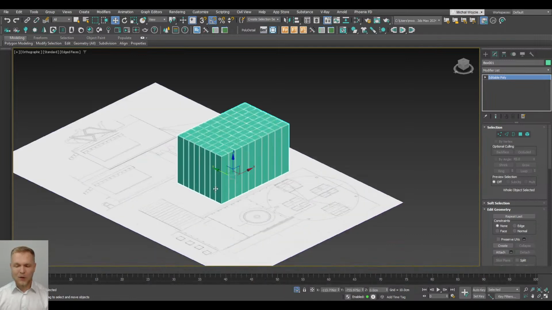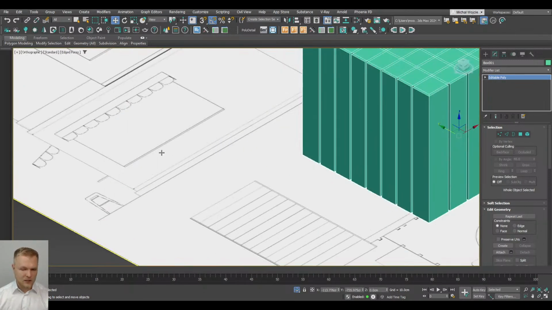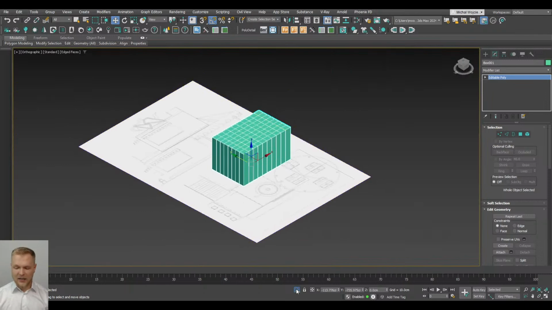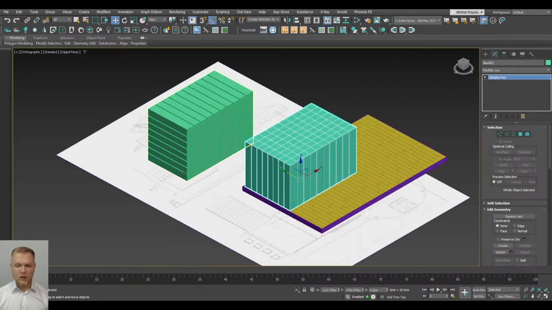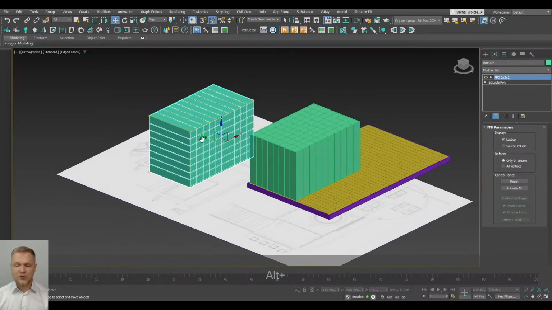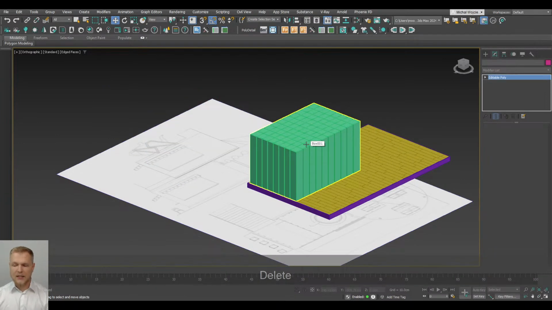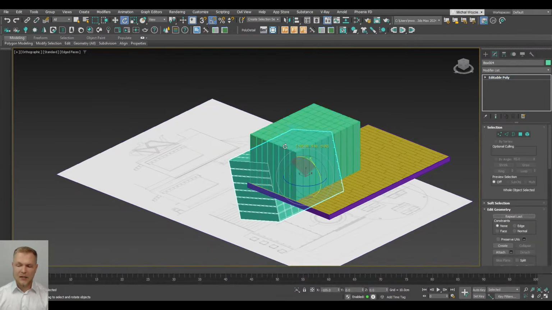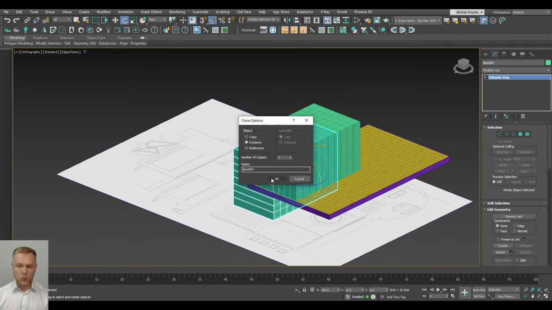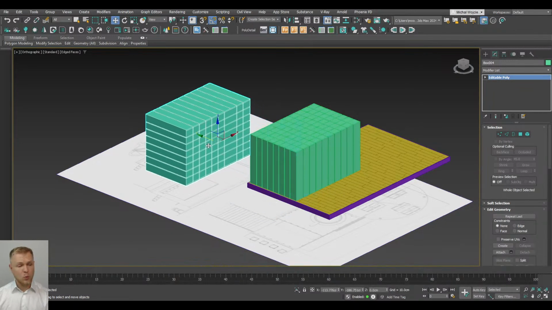Okay, so we've got our main body, or let's say the main element for the first container. We also have this window opening that is here, but due to the fact that I've changed my object into editable poly, not all of the changes will transfer now. So I can simply delete this and copy my element again to just align it where the window is supposed to be as an instance, and we're going to move it to the position where I need it.